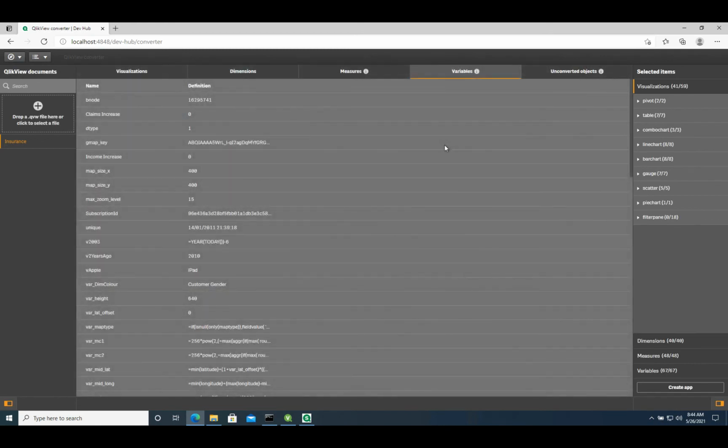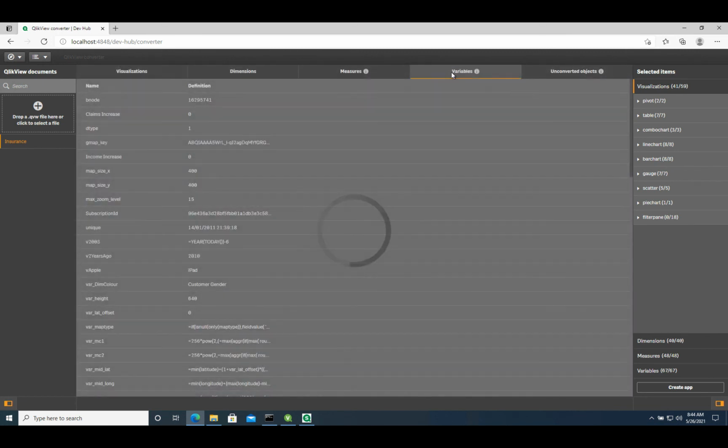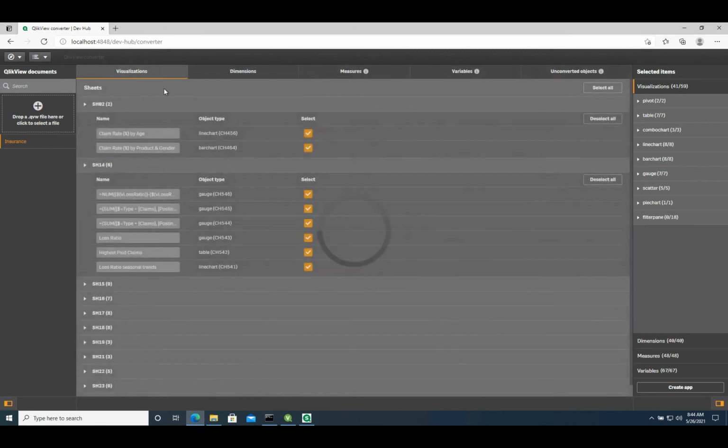It recognizes all of the variables, and in this case it didn't miss anything. So if I wanted to, I can choose specifically which items I wanted to convert. For the purposes of this demonstration, I will just keep all of the defaults, and I'm going to come over here and click on Create App.